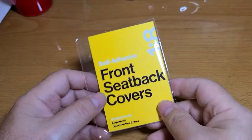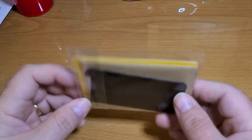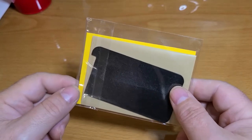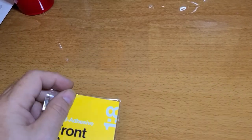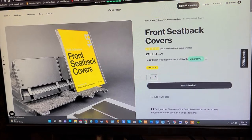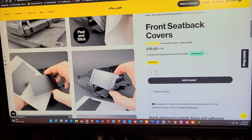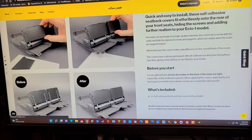Our next mod is the front seat cover, or seat back covers — basically the two fronts, the bench seat and the front. There is another cover in here — I opened up and looked in there; it's in between this paperboard, but there are two of these in there. You'll see me use these mods when it's time to use them while I'm building the model. Here's what the website looks like — they have them in stock, shown in British Pounds, and it shows you how to install them. Basically it's a peel-and-stick — that's what they're showing.